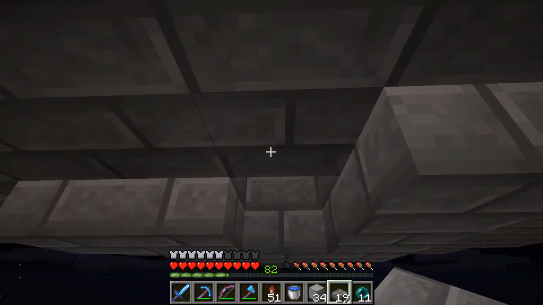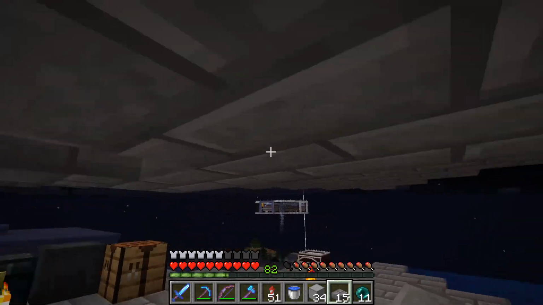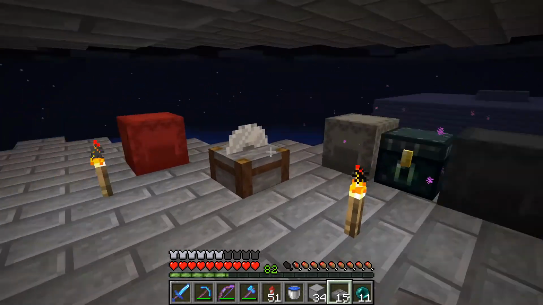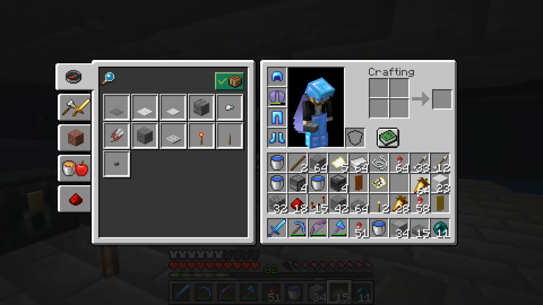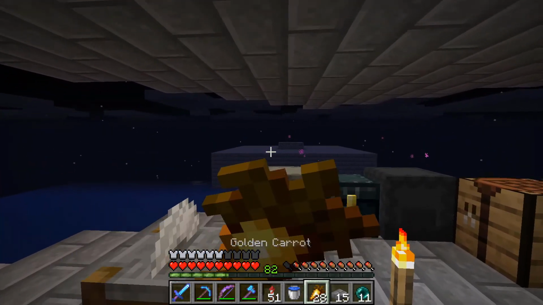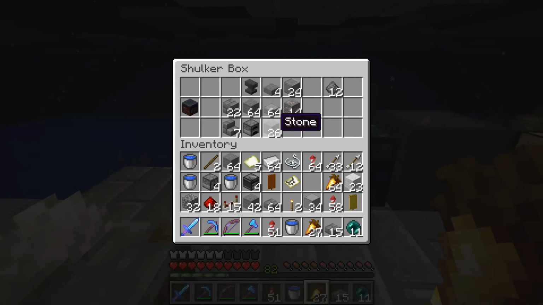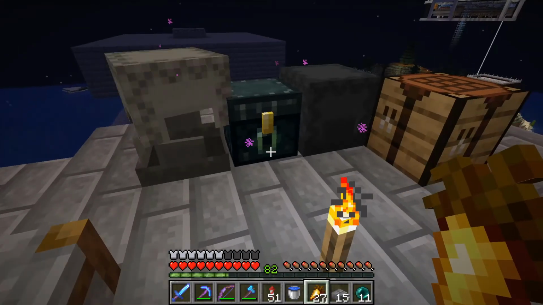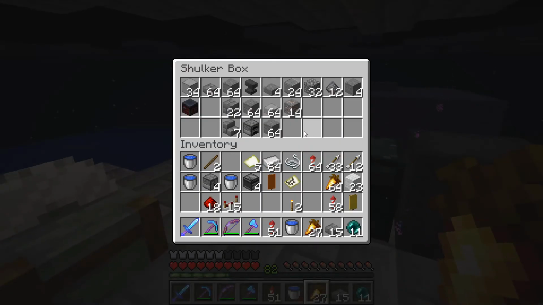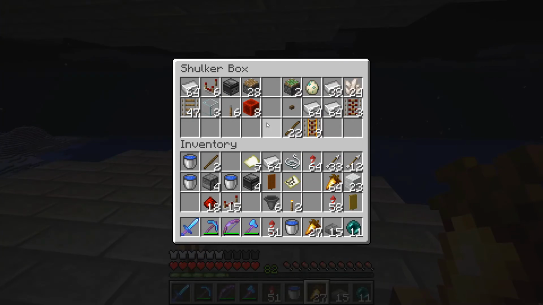Making them full blocks instead of half blocks. I don't think that should make a difference. I don't know. We'll see. All right. Anyways, let's get back to it. We need more hoppers.